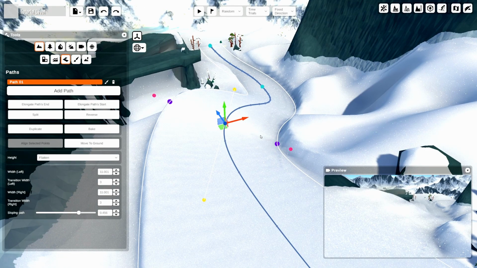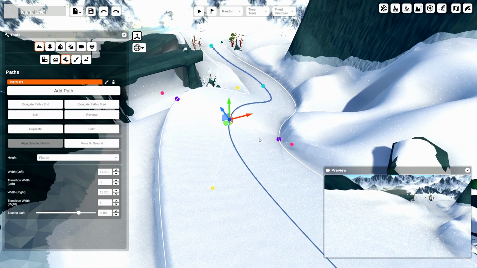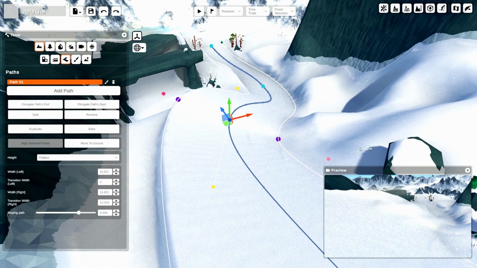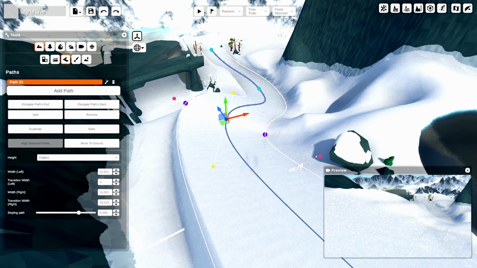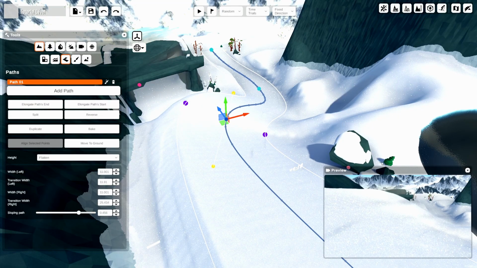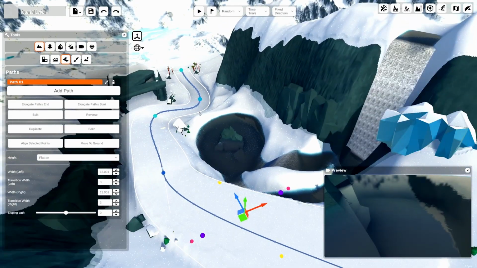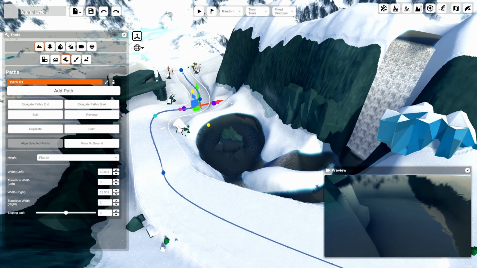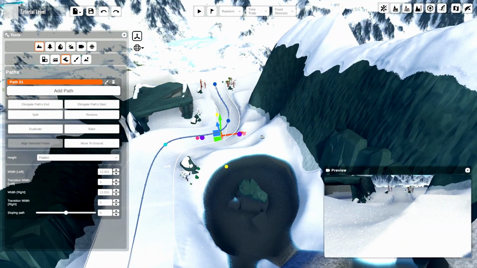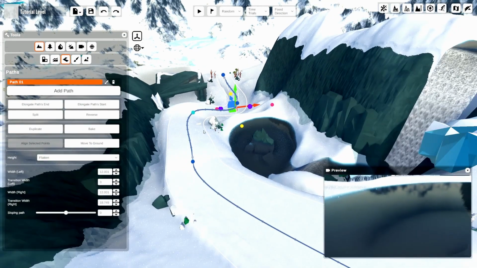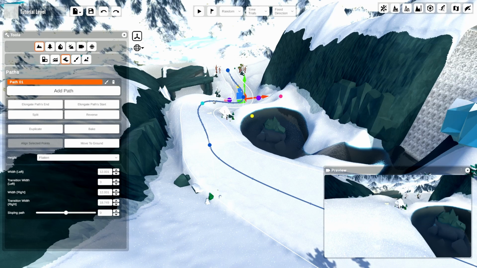As you see, the borders between paths and the rest of the mountain are not usually very natural, but we can take these pink points and stretch them out so the transition looks a bit better. Just as with the purple points, we can stretch them while holding control and both sides will go at the same time. We can also select multiple points by holding shift and modify their transition width simultaneously. However, keep in mind that editing multiple points at the same time can affect performance of the editor.